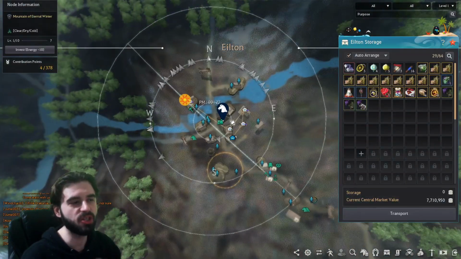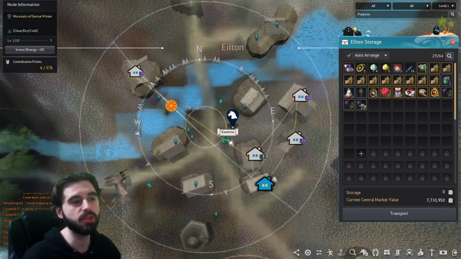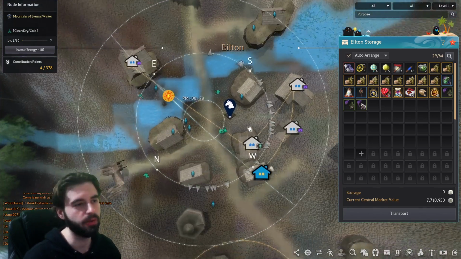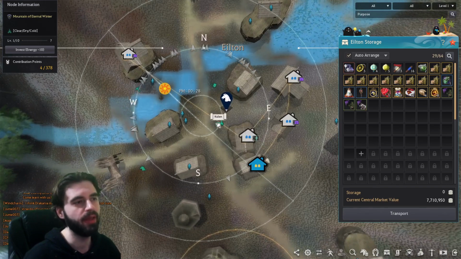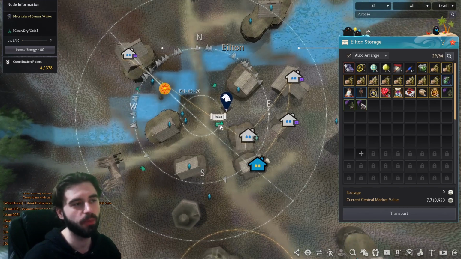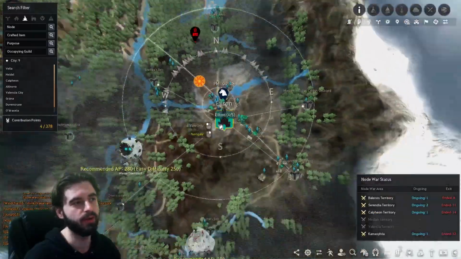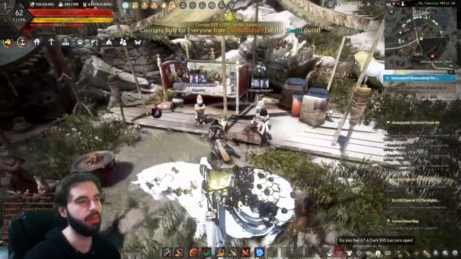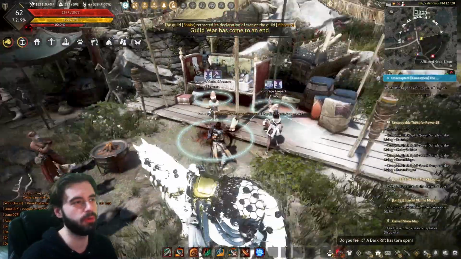But beyond just the cheap storage here in Eilton, the storage location is probably the biggest thing. So you can see right here, I have Eilton 2 as my house that I'll be putting all my cooking stuff into, and you can see its proximity to both the central market as well as the storage keeper. So if I just jump out here and go over to the central market storage keeper, right? They're right here, you know, buy your stuff, get your food, get whatever you're going to do.